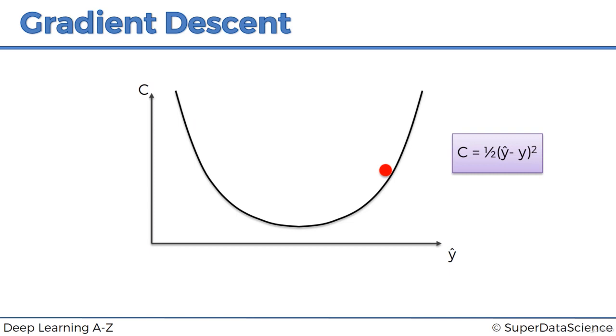Vroom. It takes a step, right? The ball rolls down. Again, same thing. You calculate the slope. This time the slope is positive, meaning right is uphill, left is downhill, and you need to go left. And you roll the ball down. And again, you calculate the slope and you roll the ball right. There we go. So that's how you find, in simple terms, the best weights, the best situation that minimizes your cost function.